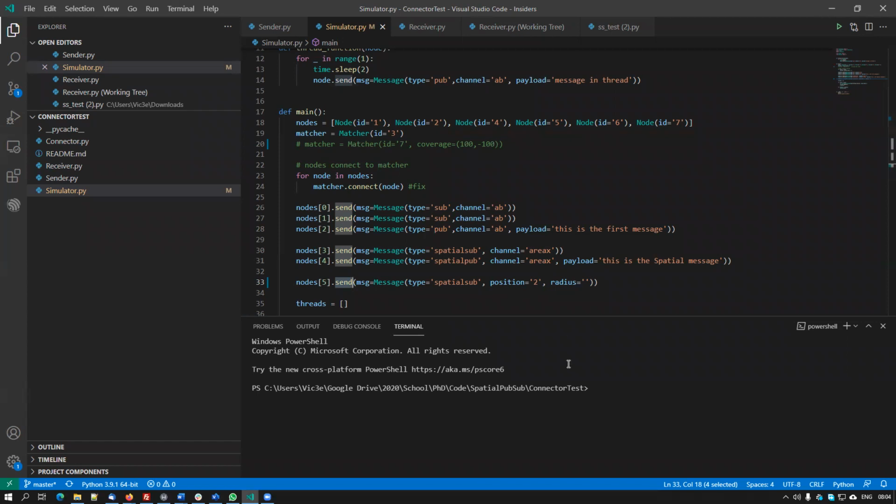Right now you have the position that should be a coordinate, like X and Y, right? I was saying that the position should be a coordinate, X and Y, right?